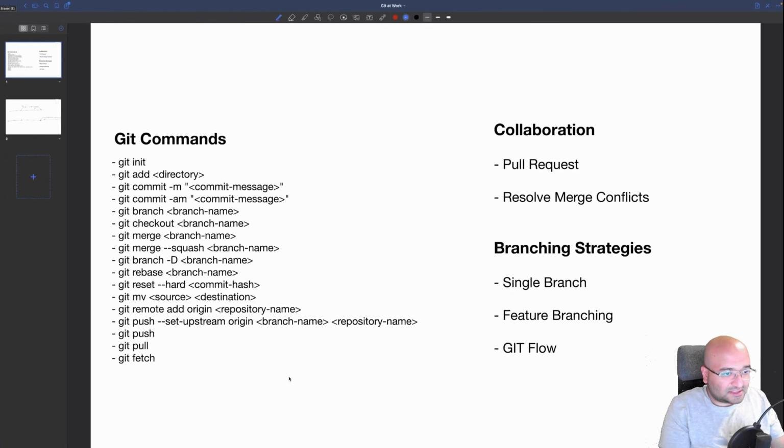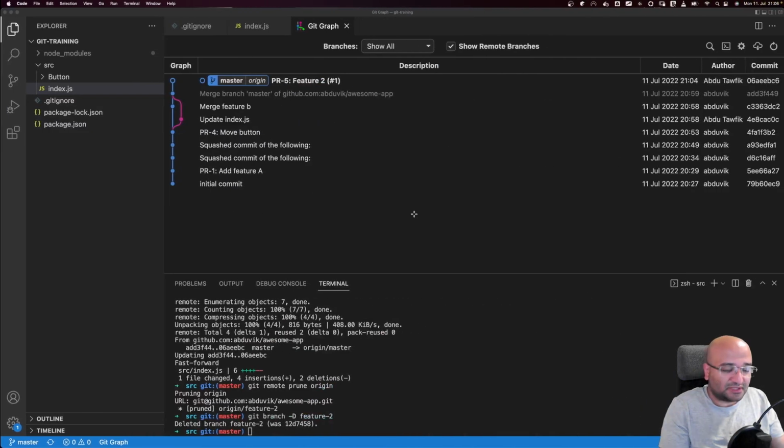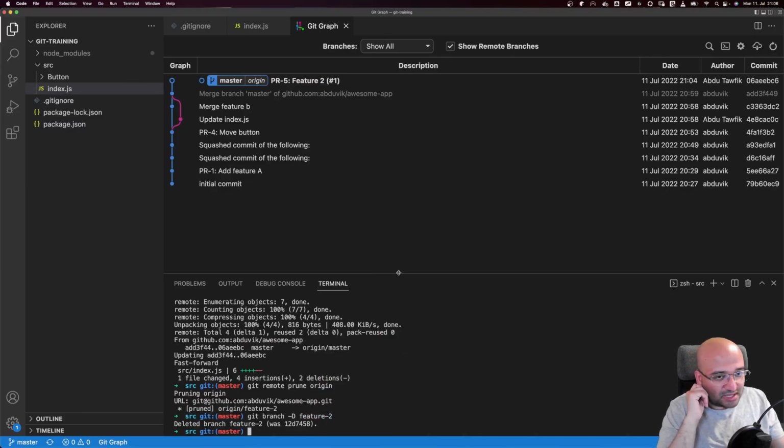Let's discuss the second part, which is resolve merge conflicts. Okay, how do merge conflicts usually happen? It would happen when two people are working on the same file and they change the same exact line or lines close together. Git usually has smart ways to merge and know the differences. But sometimes it cannot, and in this case, it would create a merge conflict.